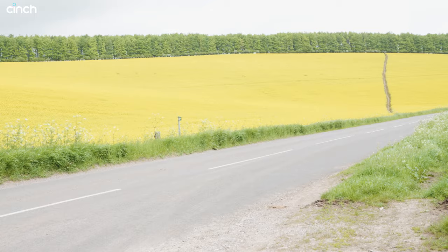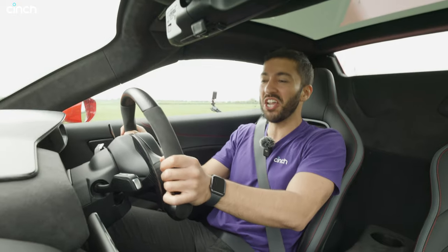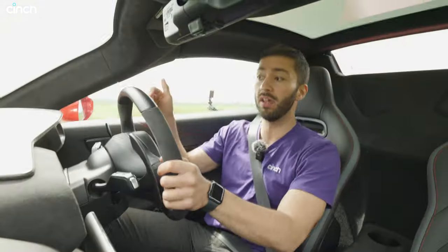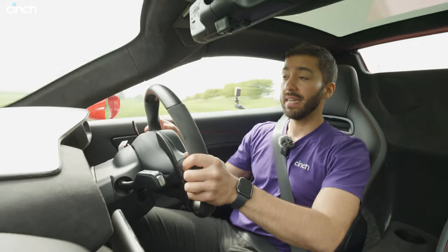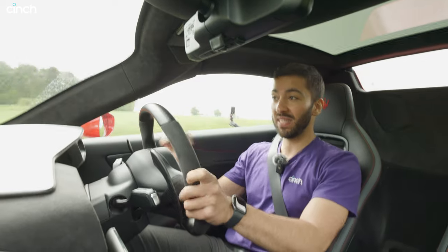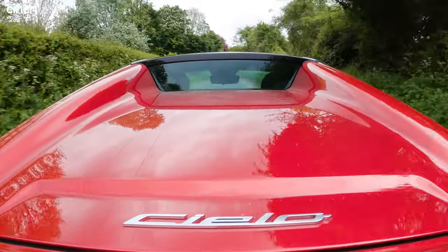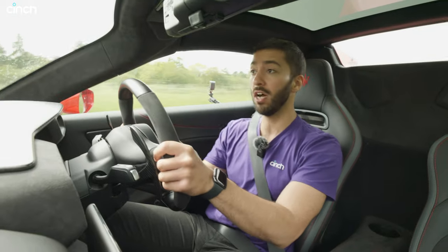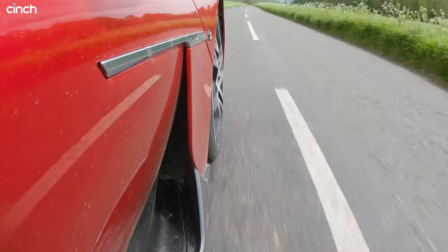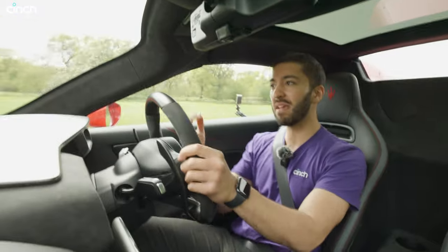There's one more mode to try — corsa mode. I love the thump in the back when you upshift; it feels properly racy. I know it's engineered in but it feels good. There is a little bit more engine noise now — I can't tell if that's more exhaust, some flaps changing the exhaust, or something through the speakers. This car is beeping at me saying the roof needs a service. This is a demonstrator, likely an early production car. In corsa mode the suspension is really stiff now. Going through the bends — the brakes are great, it has really improved the turning.